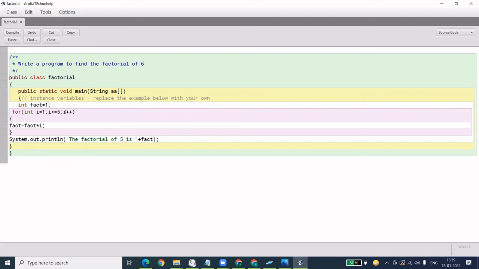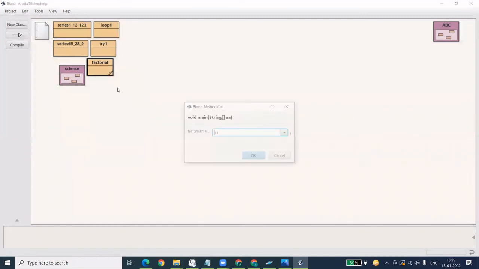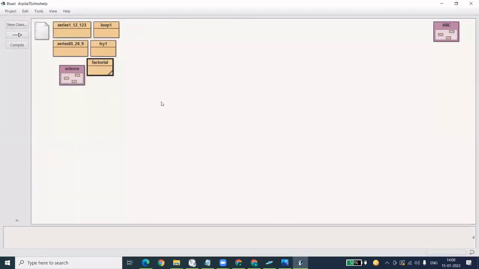Obviously, in that case, I'm changing the loop's final value to 6. And here also changing the statement, that is 6. Okay, so compile it. Every time we make any changes, we have to compile it and right click. And here is the new value. Yeah, if we multiply 120 by 6, then it is 720, right? So this way we can calculate any value. Here I have used a constant that is 5 or 6. You can do the same program using user input, right?